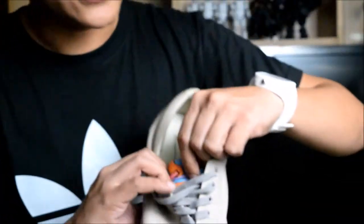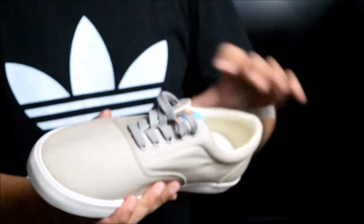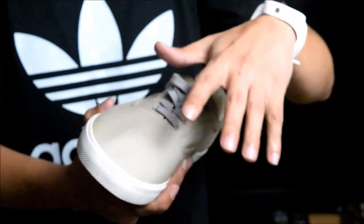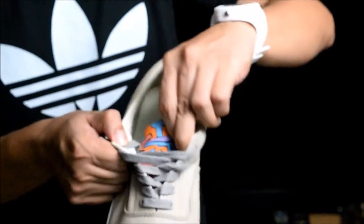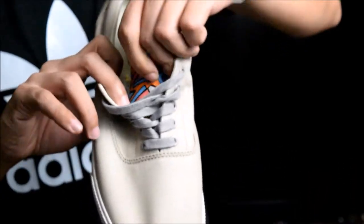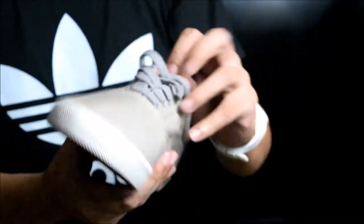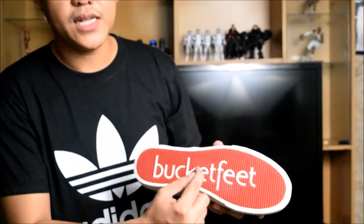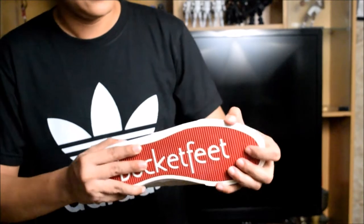It's brown and white, and the shoelace is gray. For the tongue — this is the one he designed — it's very plain. You might think if it's designed by an individual artist there should be something printed on the shoe, but yes, there is something printed on the tongue. That's the design from the guy from Berkeley, California. The outsole says 'Bucket Feet' and it's made of rubber.